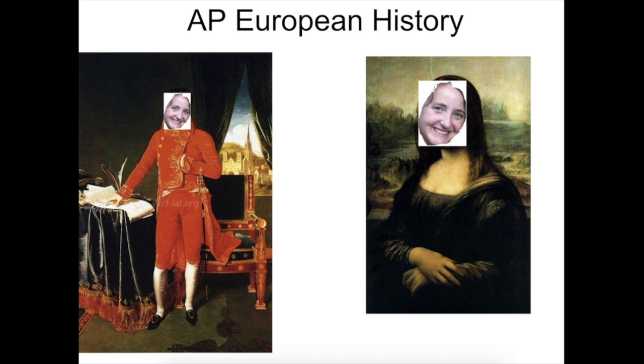Normally we would do time period 1 and time period 2, which ranges from 1450 to 1815, in semester 1, and then we'd go from 1815 to present day, which are our second 2 time periods, in semester 2. Your student has almost gotten all the way to Napoleon and the downfall of Napoleon and the Congress of Vienna in 1815. So they've done a lot of work.